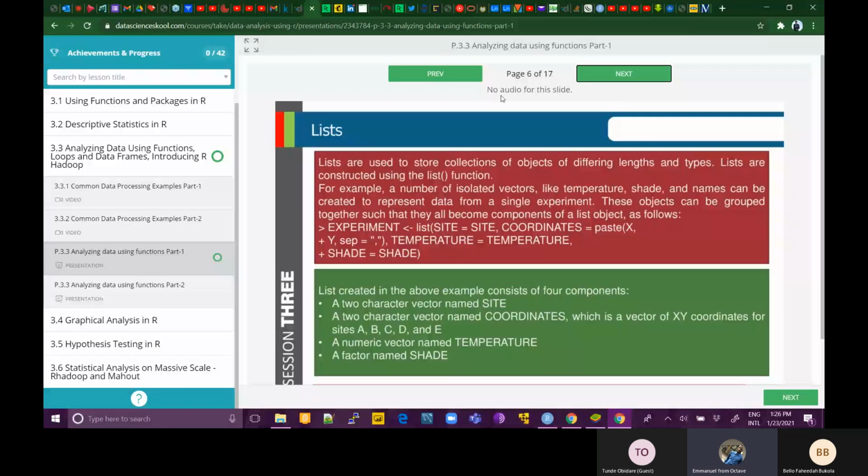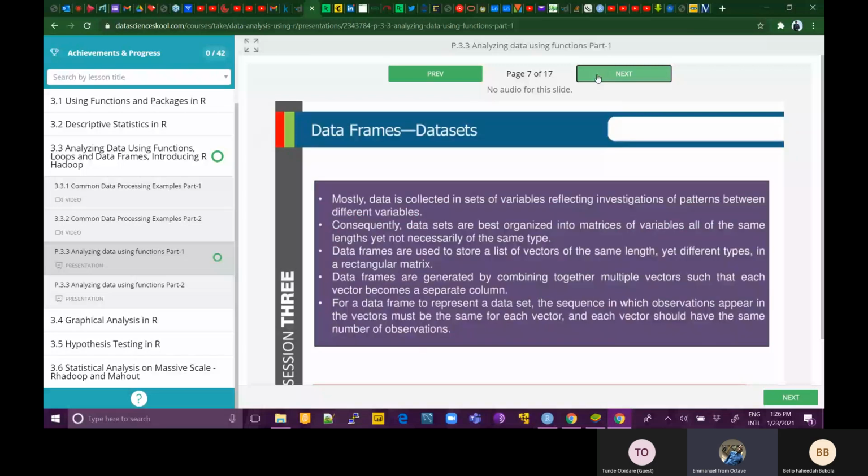I think I've talked about the cbind and the rbind functions. So you have the list. A list can contain anything. It can contain a list, a vector, a data frame, a matrix, anything you put inside. I've talked about subsetting a list, but as you proceed, you can also talk about it. You also have data frames, which are like spreadsheet kind of data.